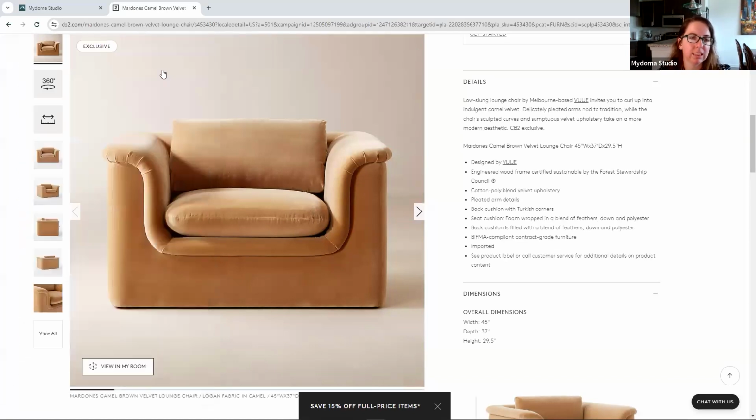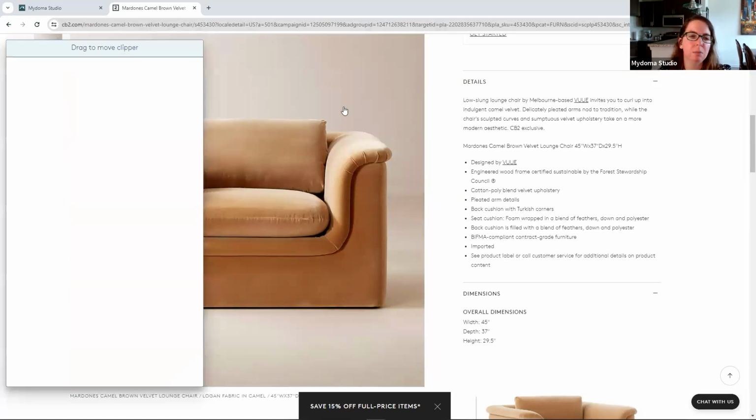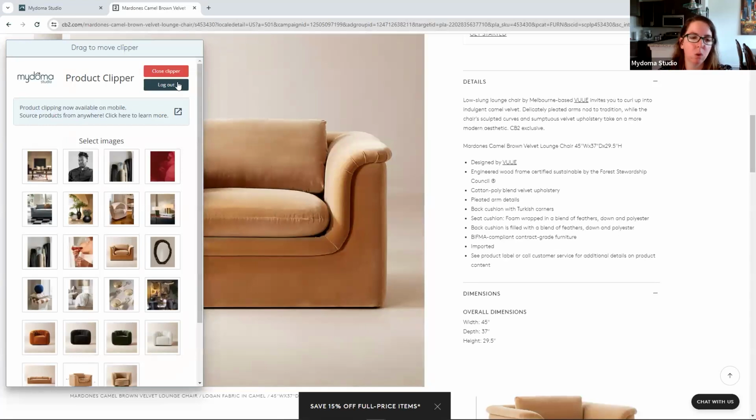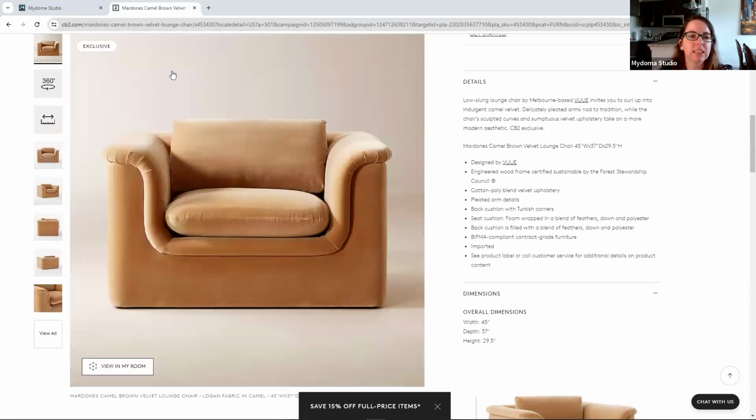I'm going to close this out. So in the Clipper, keep in mind, you can close it or log out. If you close it, that just closes it. You can continue on to the next item after you have selected to save the product, because if you don't select to save, it won't save it in the catalog. But from there, it'll add it to your product catalog, and then you can close the Clipper once it says that it's been successful, and then continue on.